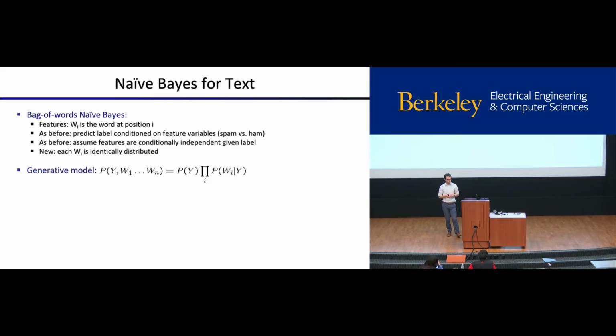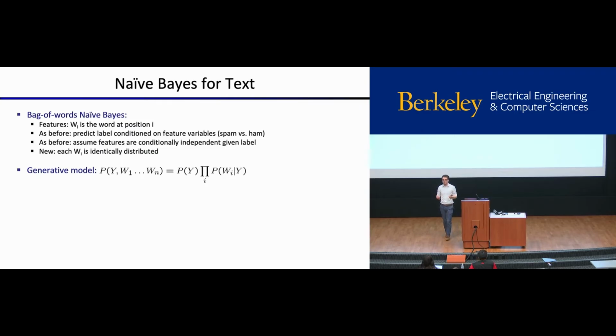We can use it for lots of things. We can even make additional assumptions and develop different models. So here's how we would use it for text. If we have a naive Bayes model, this is a lot of tables. If I have a long email, and the words at position i are all the features, then that's a lot of features. I might have a really big Bayes net, with a Y on top, and maybe my emails are 1,000 words long, so I would have 1,000 different words that are all my features. That's going to be a pretty big generative model. I'm going to have a conditional probability table for each one of those features conditioned on the labels. That's a lot of numbers. Maybe that's going to be hard to learn. Maybe that's going to be a lot to store in our memory.